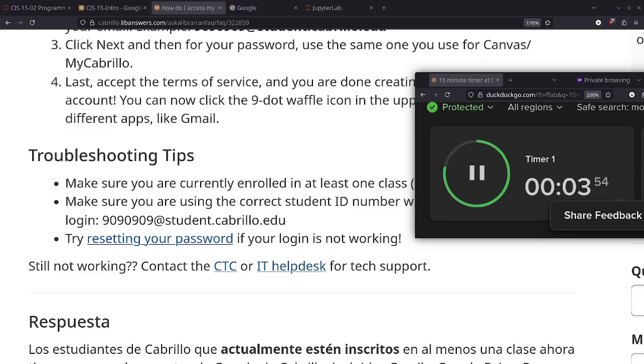Have you reset it yet? Yeah, I did, but then I just clicked through. So is it just our Cabrillo ID and our password? Yeah.